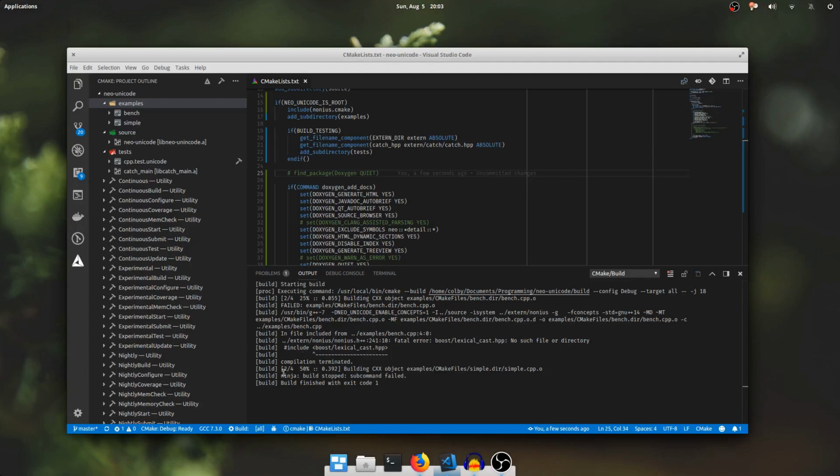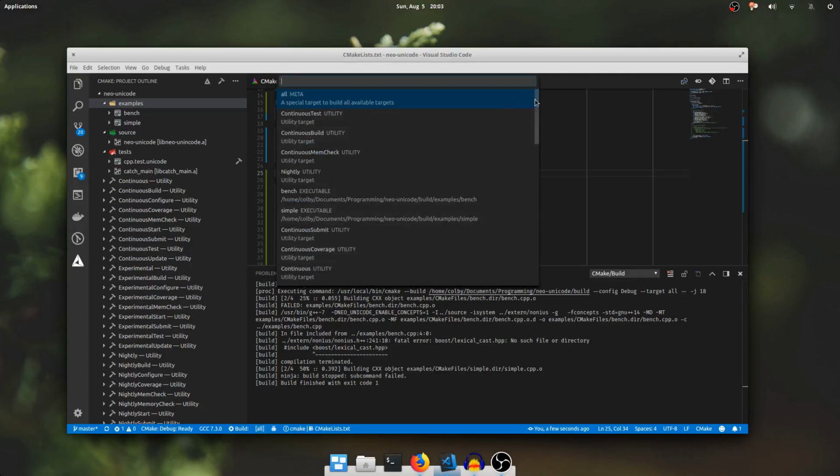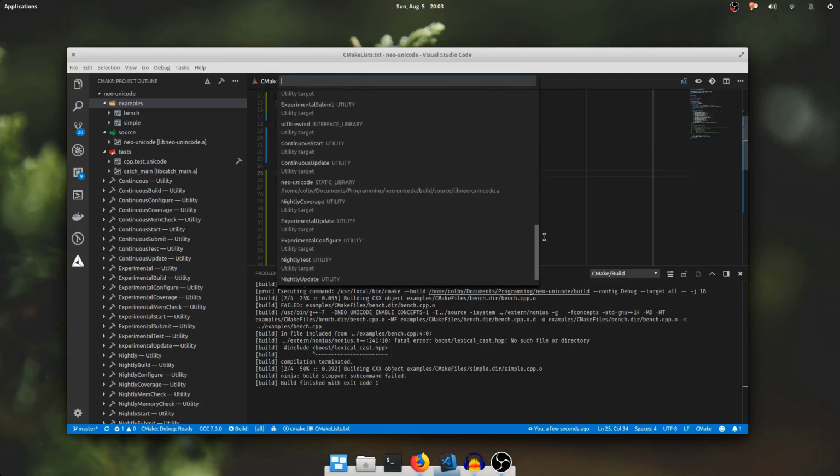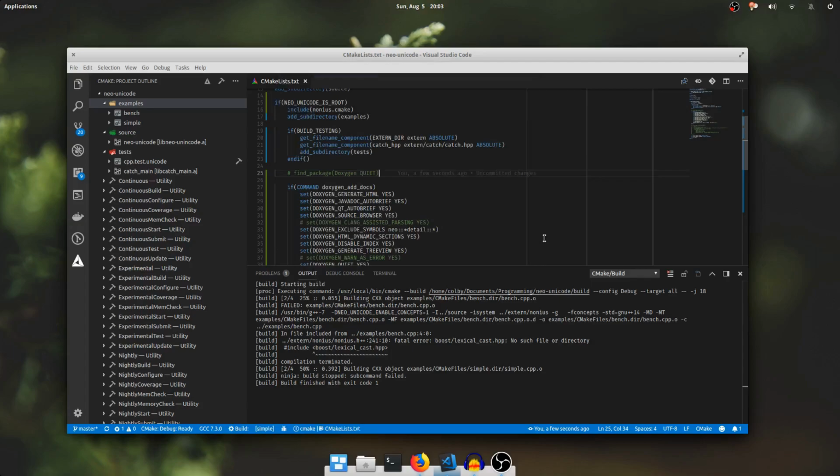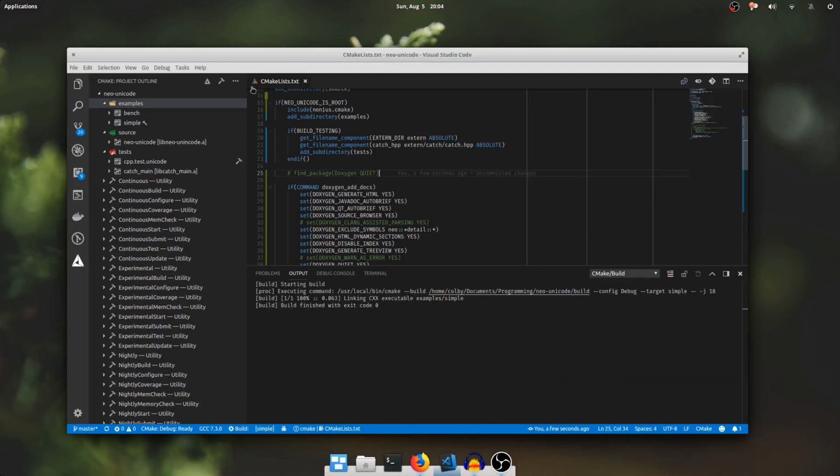We can change the default build target by clicking the name of the active build target, and it will show a drop-down of the list of targets we can select to be the default. I'll set the simple target as the default target. You can also press F7 to build the default target. From this little triple dot, I can say clean the project, and it'll clean out all the built files. The small hammer icon next to a target name indicates that it is the default build target.